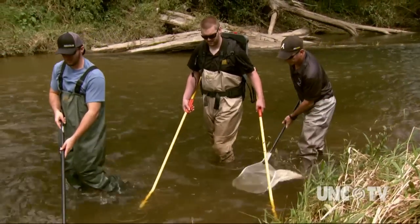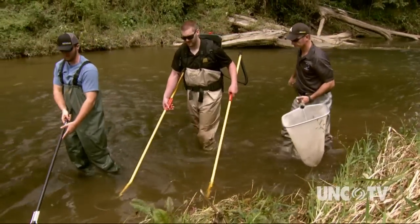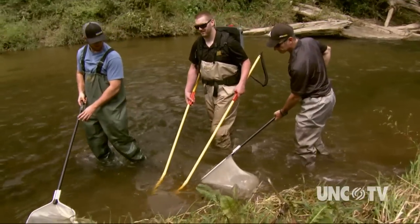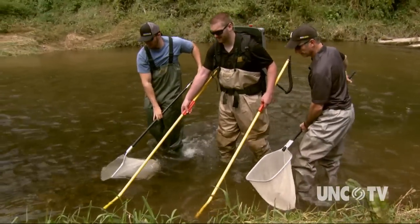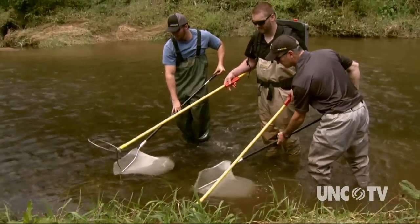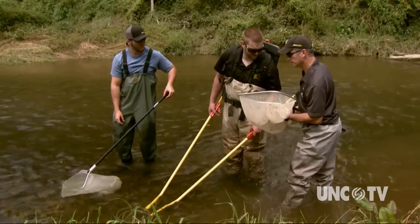But what is happening to the fish is a concern, because if the number of transforming fish grows, it could affect the fish population in the river — there simply wouldn't be enough male fish to reproduce. If you see declining fish populations, there's probably less reproduction going on, most likely caused by estrogenic compounds changing the male-to-female ratio of the populations.